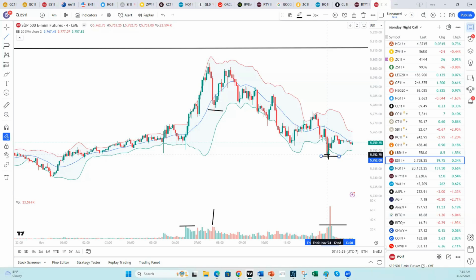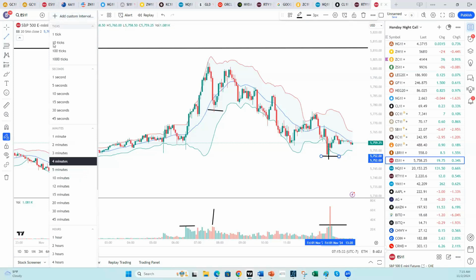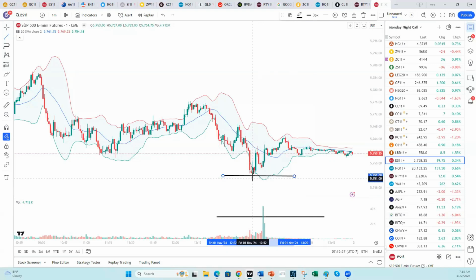So what would I do? When I recognize that, I would then flip over to a 1-minute chart, and here is the spot. Here's the 12:48 right here. This is the end of the bar at 12:52, and I would have been a potential buyer right here. If I had missed, I would have been a buyer on this bar. Either one. We're not trying to buy the bottom in this case or sell the top when we get a buy.